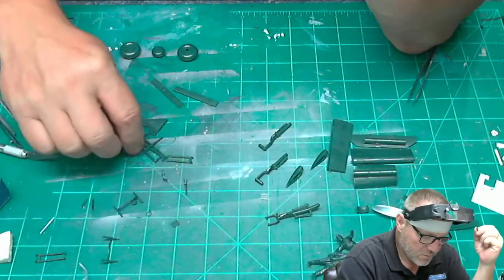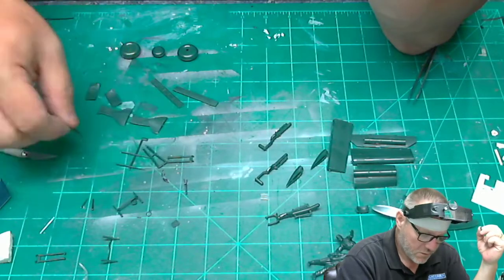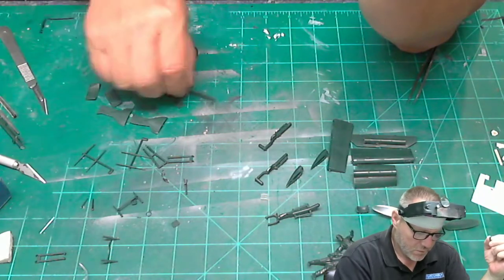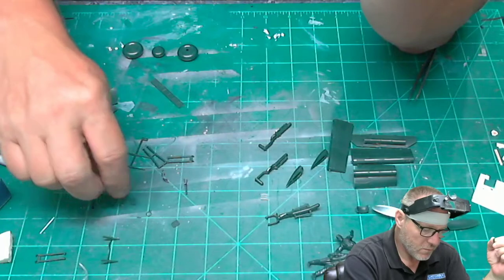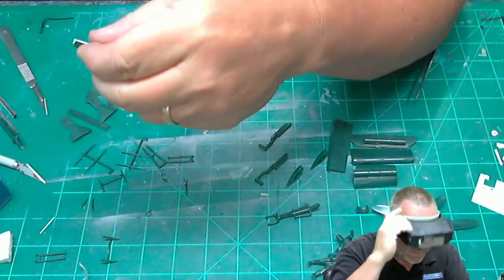I'm missing one of those things, whatever that is. And I just cut it off the sprue earlier. So what the heck happened to it? Oh, there it is. Okay.